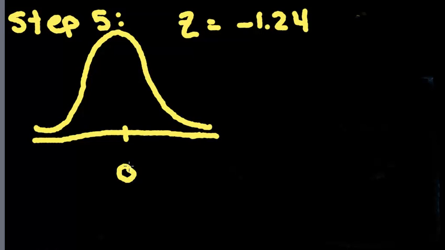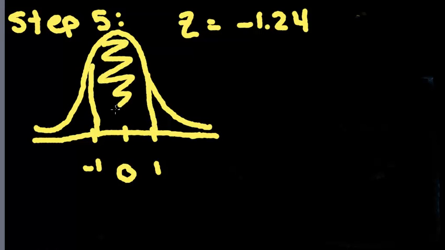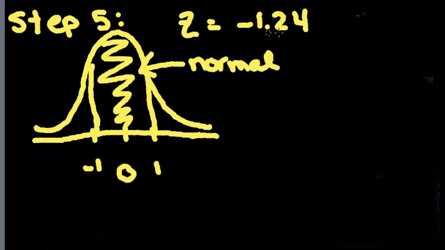And here's our 0. And remember that in a normal distribution, there's normal variation here that we expect a sample can fall. Anything between negative 1 and positive 1 here is basically considered within normal limits. So if this had been 0.95 or negative 0.96 or 0.83, then I would have immediately known that that's just absolute normal variation and I'm fine. When I get outside of the ones, that's where I have to start checking to see whether or not it's enough to say that the x bar and the mu differ or not.